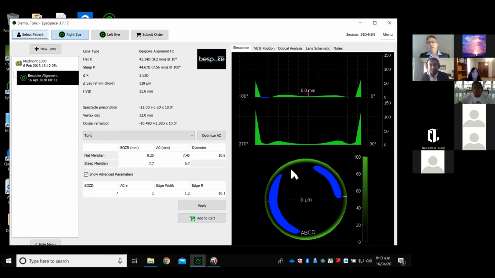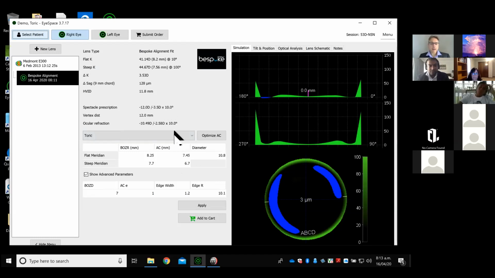So this is somewhere I'm comfortable with the central tear film thickness. If you're a bit uncomfortable with that, you can increase the back optic zone radius by 0.05. But at this point, I'm happy to leave it at that level. The next step is we want to check the optics. In this case, our corneal astigmatism and the axis of the corneal astigmatism correlate more.